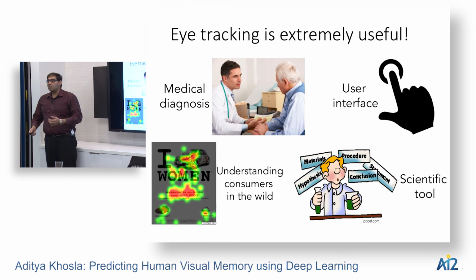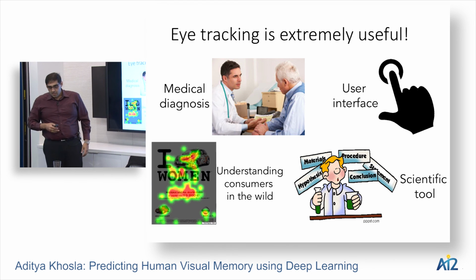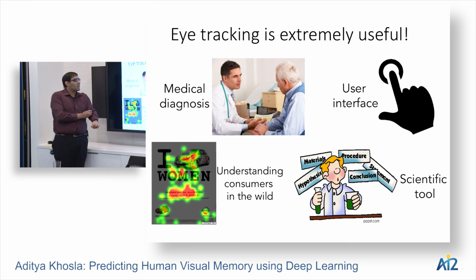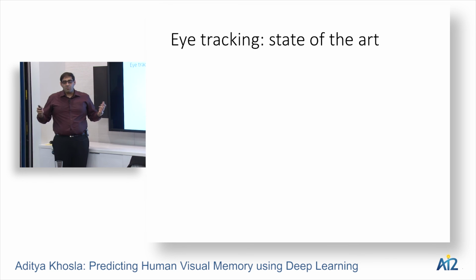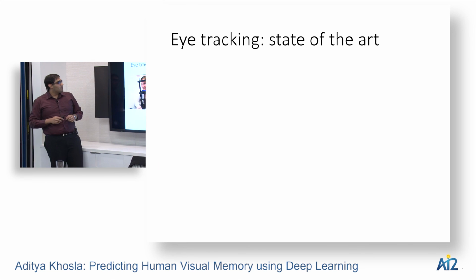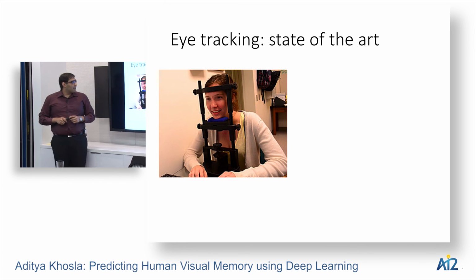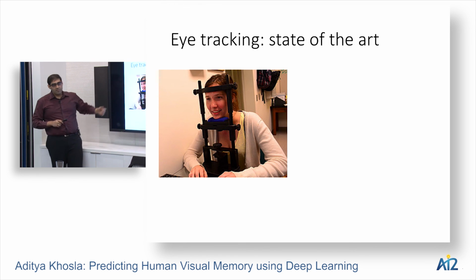This is something that's extremely useful, and all of us have mobile phones which have cameras. Why can't they track eyes, right? So let's take a look at the current state of the art. There has been some progress. This is the best eye tracker we have in the lab. It's extremely accurate, obviously very comfortable, and costs something like $30,000. It's surprising not all of us already have one of these.